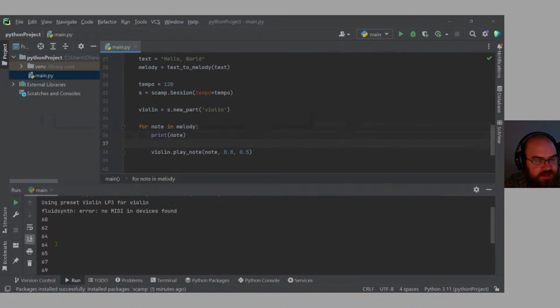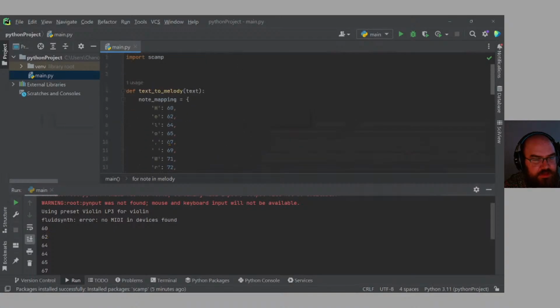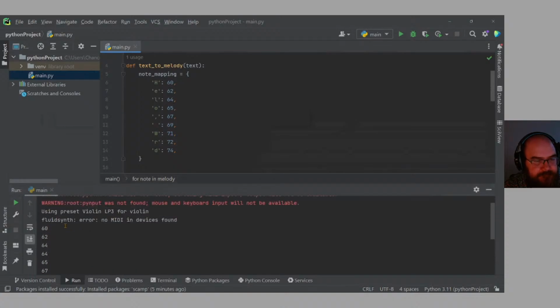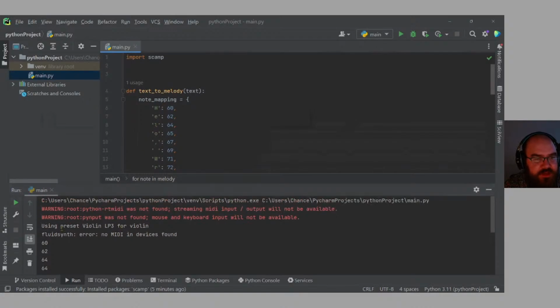So the question then is, how did we get from the letters to the numbers? I'm guessing it has to do with note mapping. So let's copy that code.